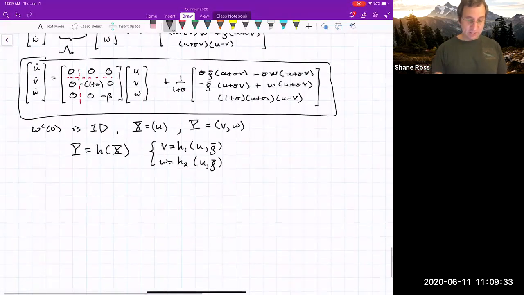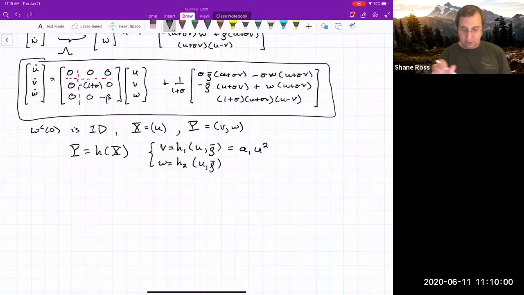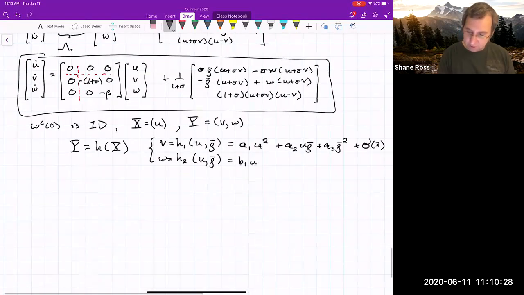All right. So for each of these, H1 and H2, we'll need to do a Taylor series approximation. Because we're including rho bar as a variable, we need to include that in our Taylor series. So for this first one, let's say there are no linear terms and no constant terms. So A1 U squared plus A2 U rho bar. That's another second order term. Plus the last second order term, A3, would be if there is any dependence on rho bar squared. And then let's just stick with that. If we have to go to third order terms, okay, we'll do that. But those are all the second order terms. What about down here? Let's call this B1 U squared plus B2 U rho bar plus B3 rho bar squared plus terms of order 3 and higher.